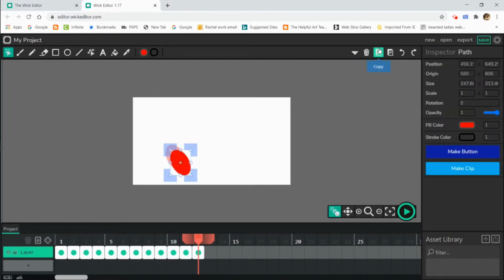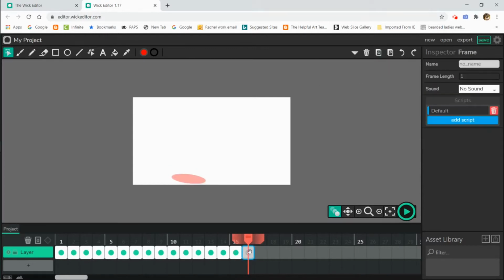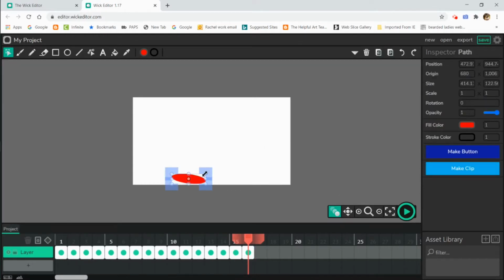So I'm stretching it out, and in each frame pasting it and moving it a little farther. And when it gets to the bottom, it's going to squash against the floor, so it's going to change shape again. Hopefully you watched the squash and stretch video that I showed you previously, and I'll put the link to that in the description. And once it's squashed to the floor, it bounces back up again to regain its shape.